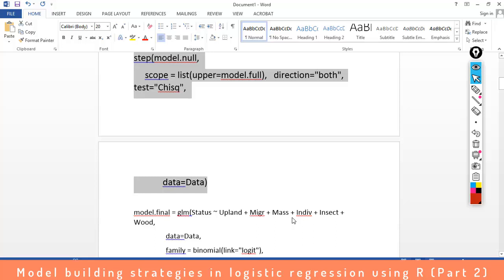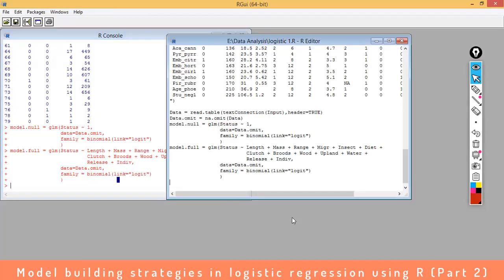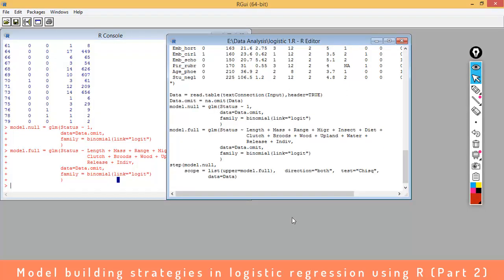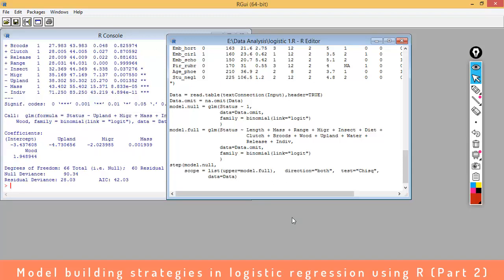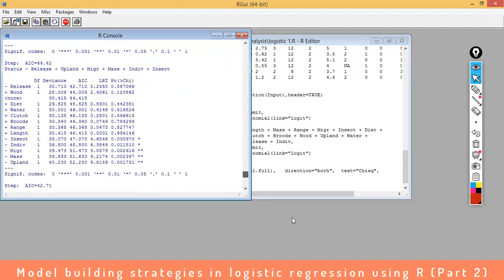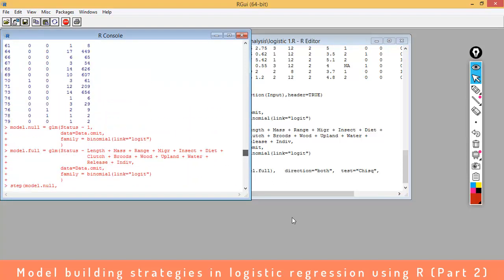Now you see step by step. First, when you have only intercept term, then you see that your AIC is 92.34, and if you look at this table, then you see that release has minimum p-value.